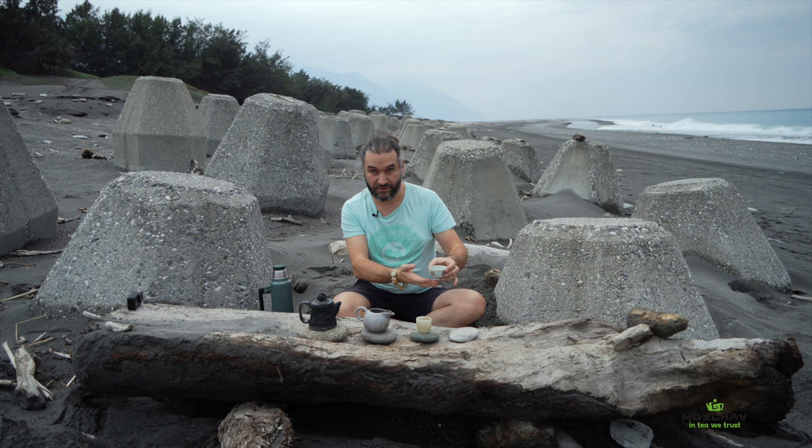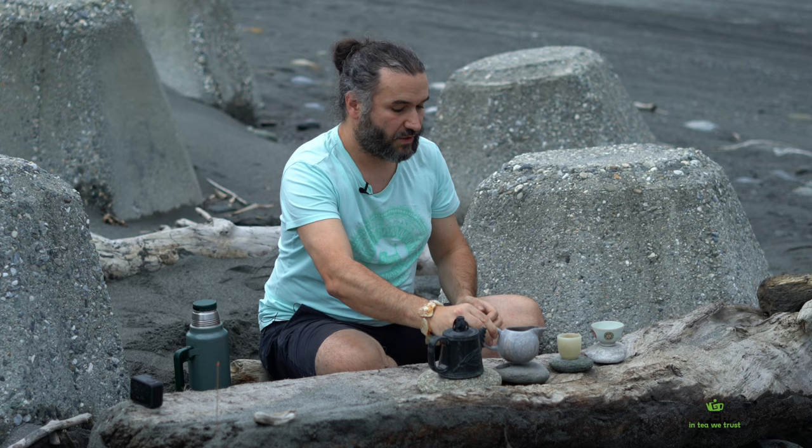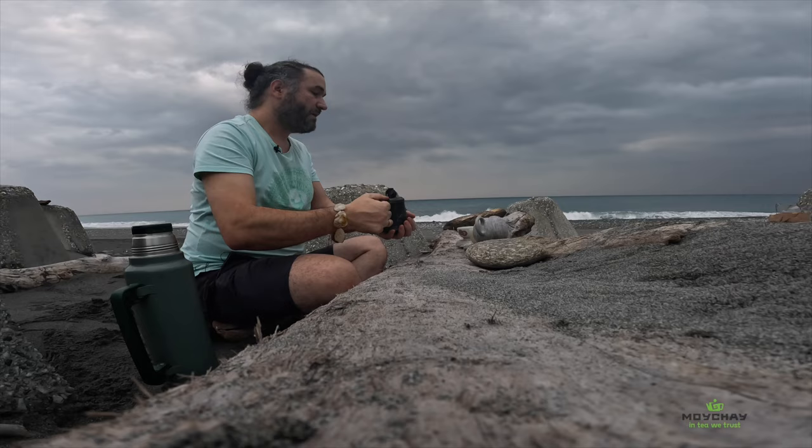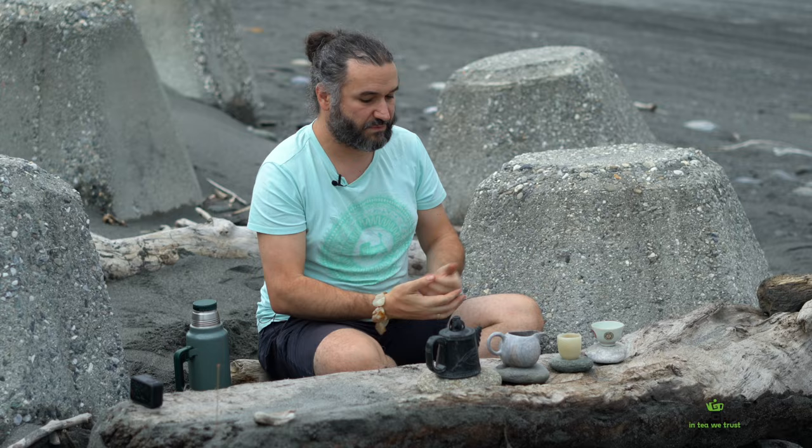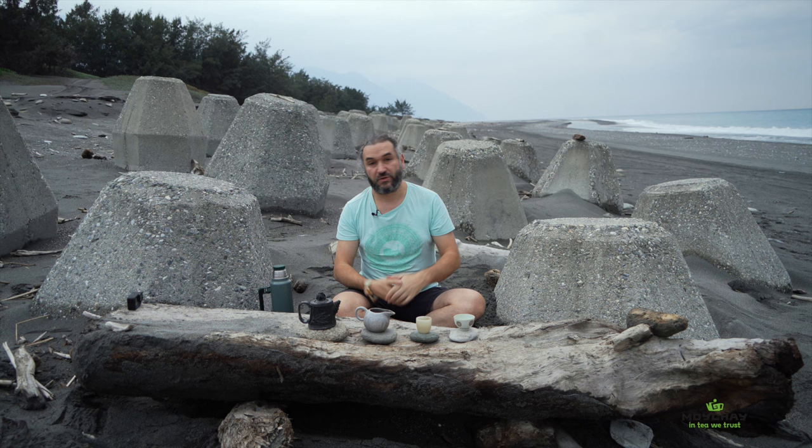For example, if one guest is out of tea you can add tea only to that person from the fairness cup rather than brewing again straight from the pot. If you pour directly from the pot each time, you need to fill all the cups at once, but guests don't always drink at the same speed — which is why the fairness cup is very practical.